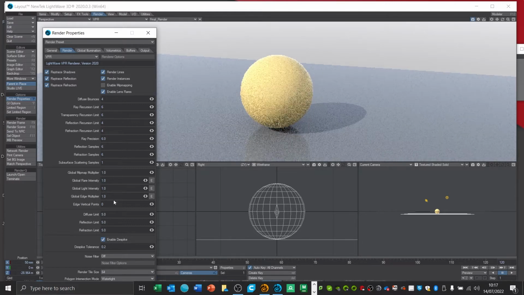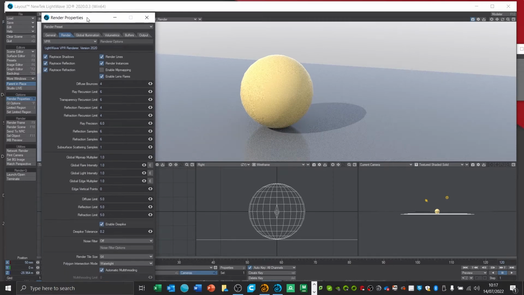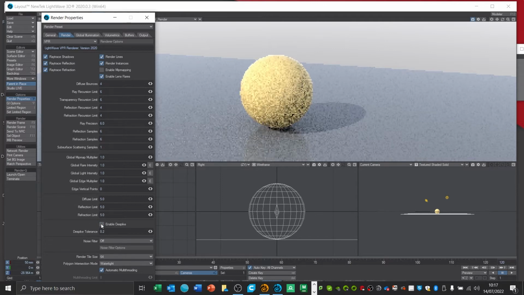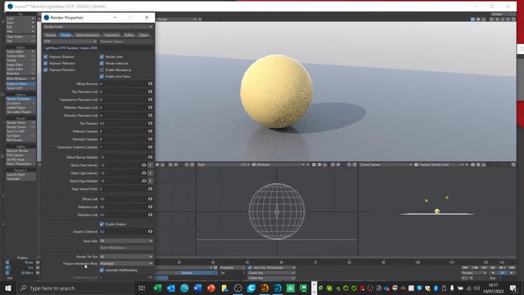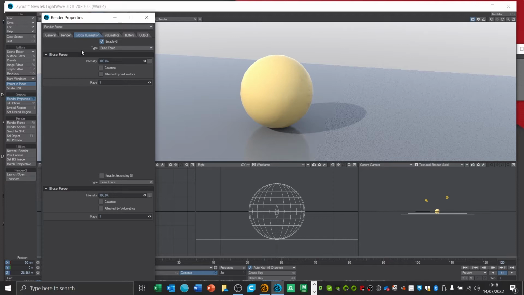It's going to speed it up, but at the same time, if I turn this off and turn some other stuff off, it will make it faster. Depends on your computer. If your computer's a bit slower, don't use the enable despeckle. Maybe don't increase these till your final render. Here, look for polygon intersection mode, switch it to faster, and also noise filter. I'm just going to put it on a GPU, because that will speed it up a lot faster for me as well. And then over here we'll leave everything the same for the time being.